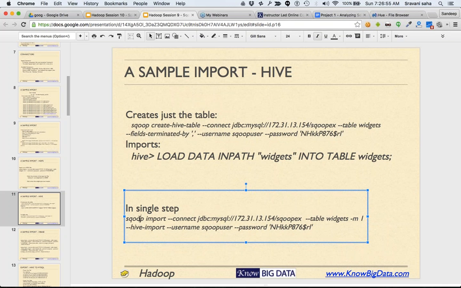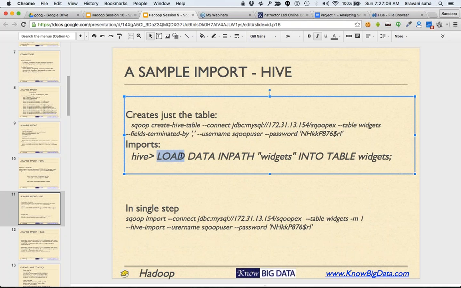What we did was first we copied data into HDFS, then we created a Hive table, and then we pulled the data from HDFS and loaded it into the Hive table using this. So it was a 3 step process.